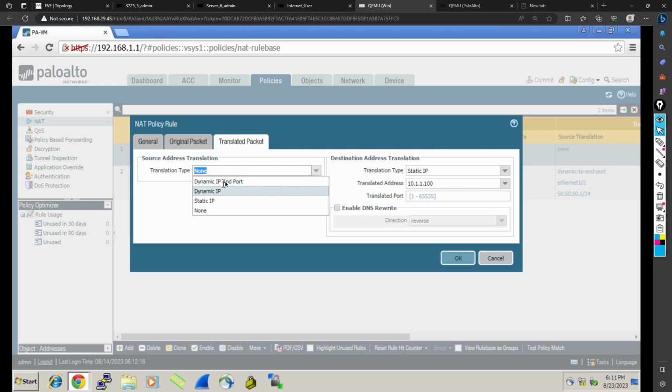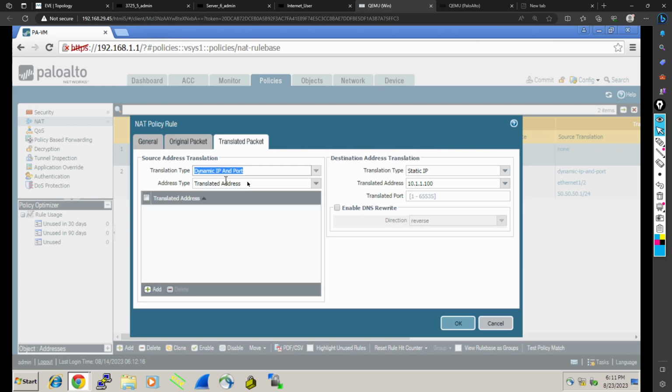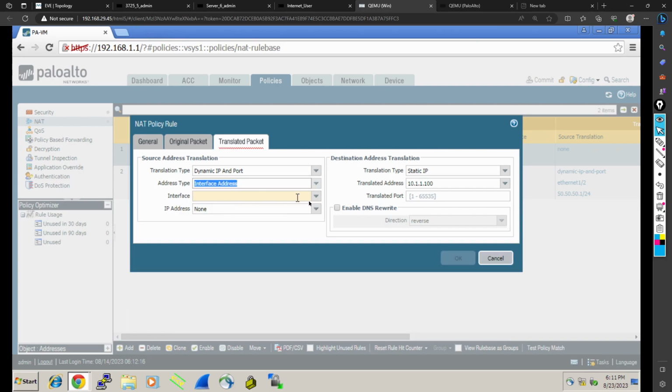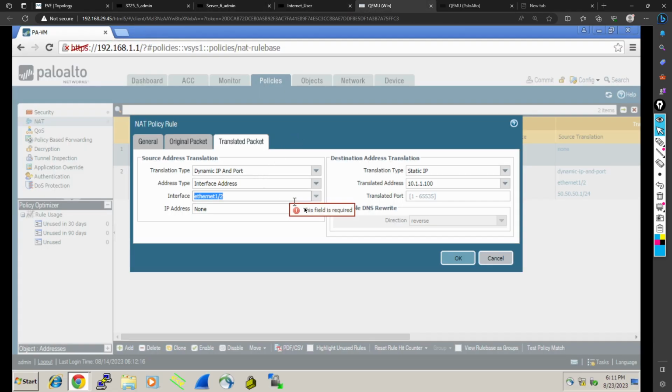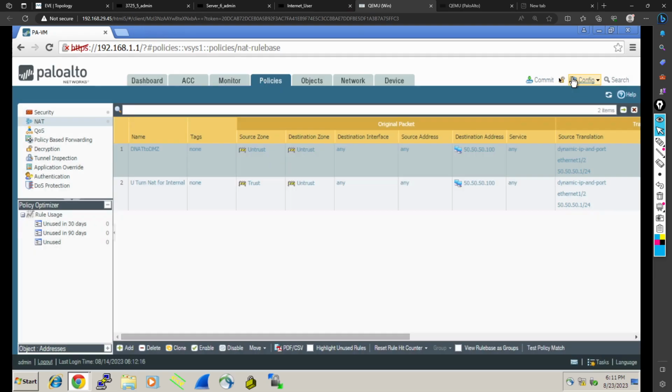Dynamic IP and port, address type, use the interface address, and I will use ethernet 1/2. It will use this IP address 50.50.50.1 this time. That's fine. Hit OK and commit it.